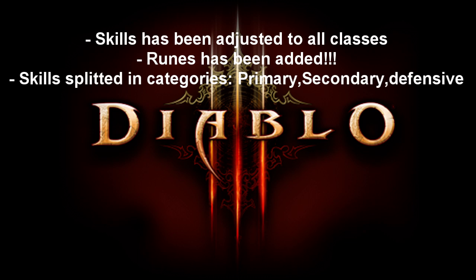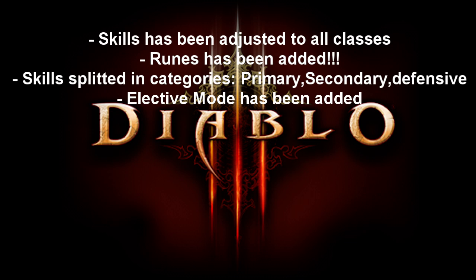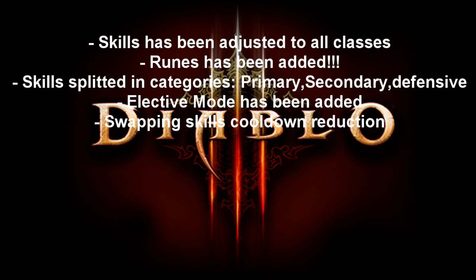Each class will also have 3 additional categories which are unique. By default, these categories would be assigned to the 2nd, 3rd, and 4th quick slots in the main action bar. Elective mode. For players who wish to explore character builds which cannot be accomplished with the provided categories, an elective mode has been provided. When activated, elective mode will allow you to place any skill in any skill category slot as freely as you could before. To enable elective mode, simply check the corresponding box located in the gameplay option menu. The cooldown on swapping skills has been decreased from 30 seconds to 15 seconds.